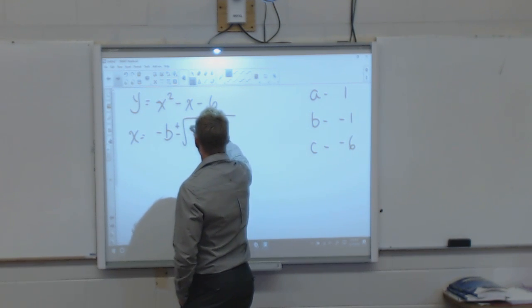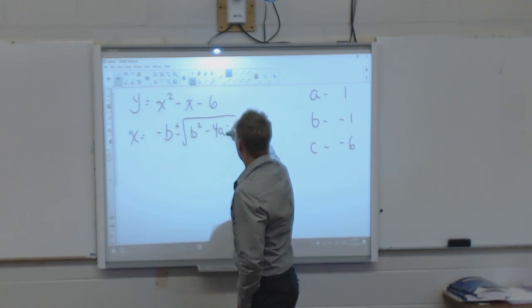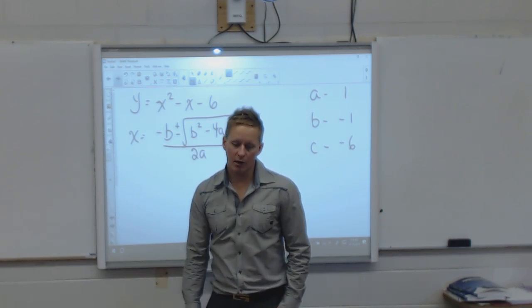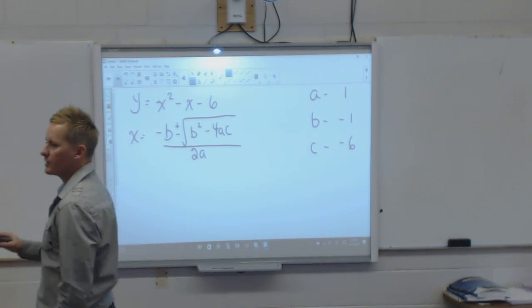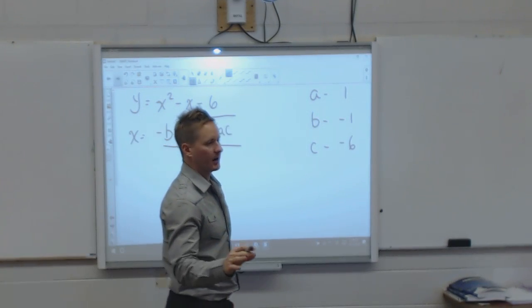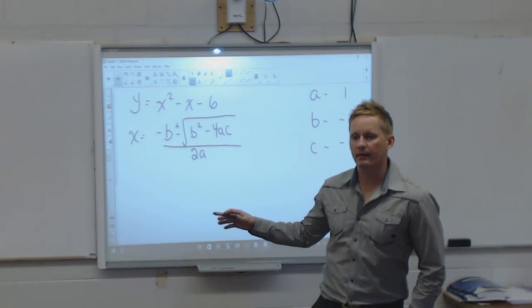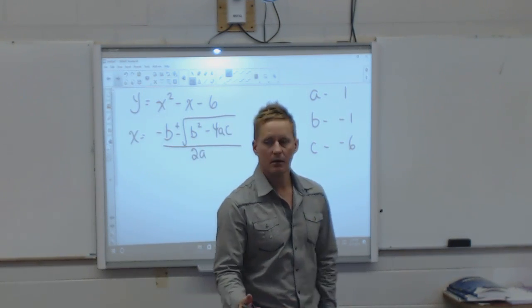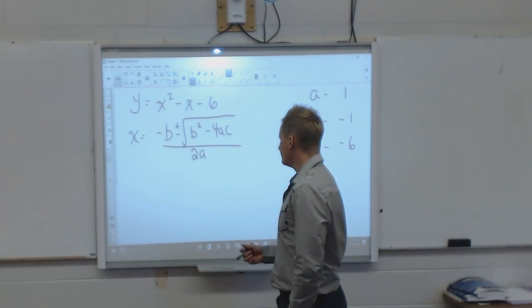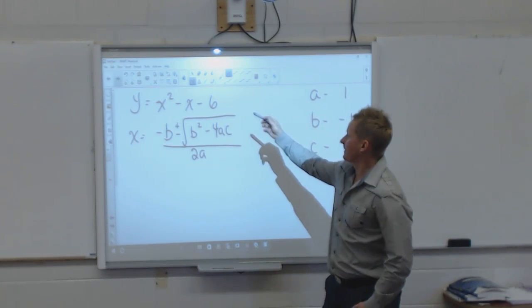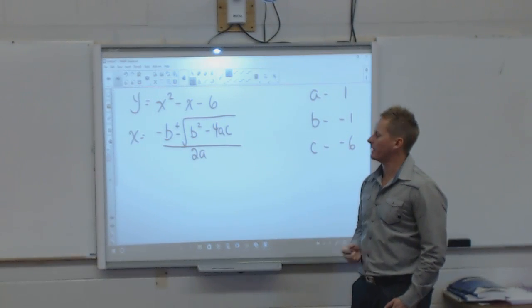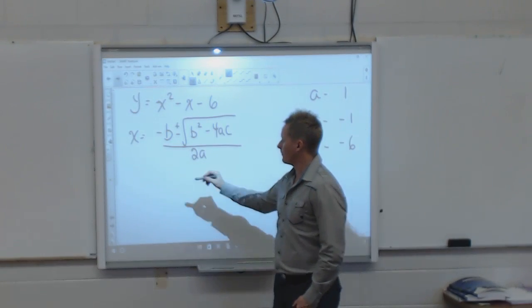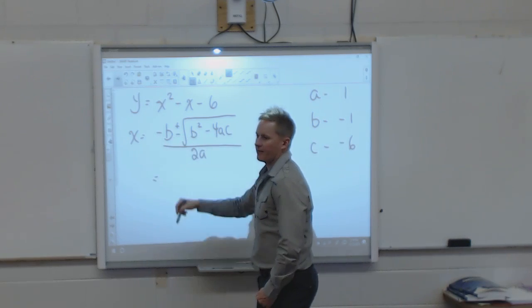To find the roots, we use the following equation: x equals minus B plus or minus the square root of B squared minus 4AC, over 2A. This is what we call the quadratic formula. We can use it anytime we want, but it's more work than if we factor it, or if we graph it and find the values on our calculator. But sometimes an equation isn't factorable. This one we know is, because we just did it. So we're going to prove that we got the last one right by using this equation.